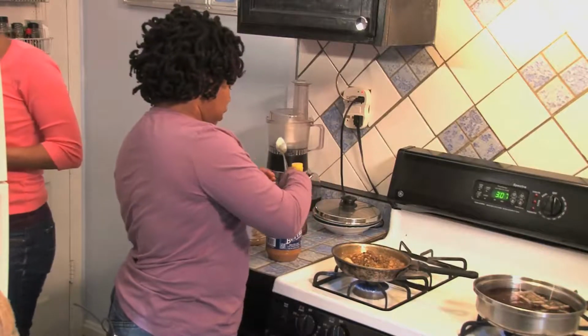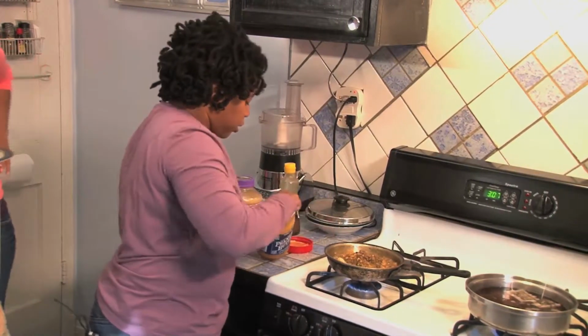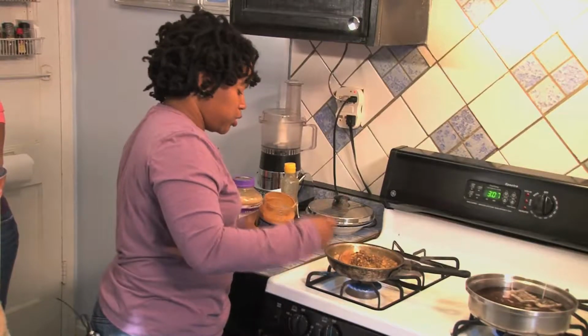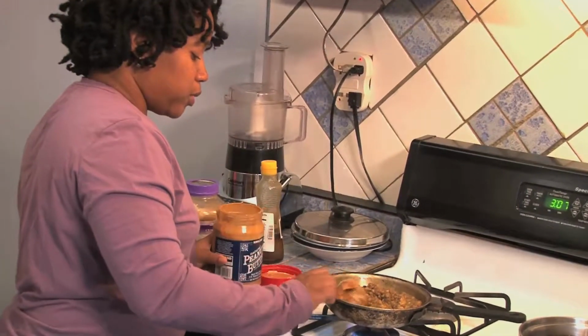I don't see how anyone can live without a little peanut butter in their fridge. If you have an allergy, I completely understand, but it's so versatile, so cheap. You can use it for just about everything.